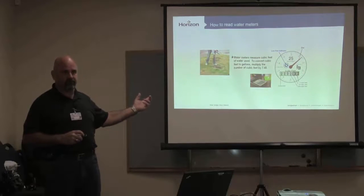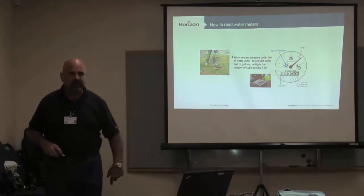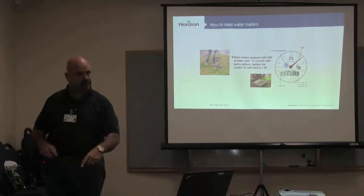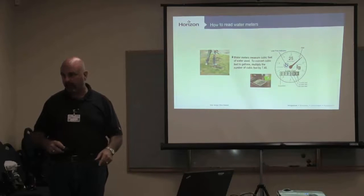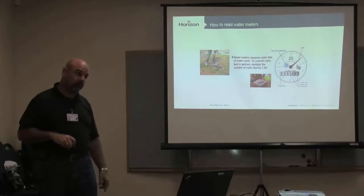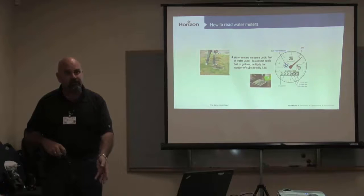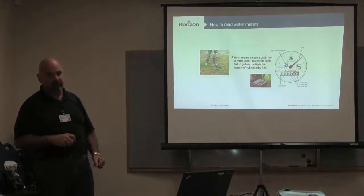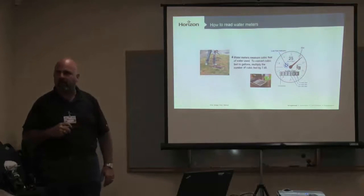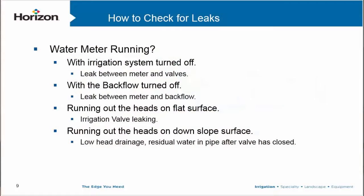Check to see if your water meter is leaking. If it's leaking on the city side, you're not going to see it on your bill. If it's leaking on your side of the property, that's a huge amount of water you're going to pay for. I run into that fairly often — sometimes it's leaking on the city side and you're not getting billed, but we're wasting water and we should get that fixed. When it starts leaking on your side, that's your responsibility as a property manager. Keep an eye on it — this is low-hanging fruit for finding leaks.